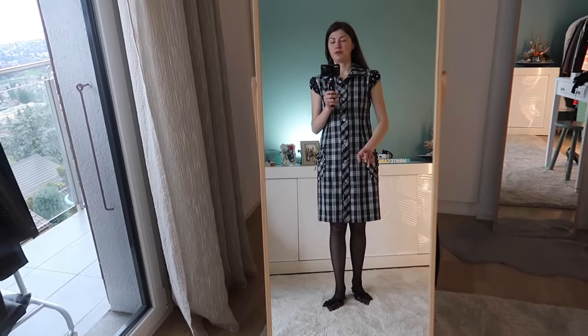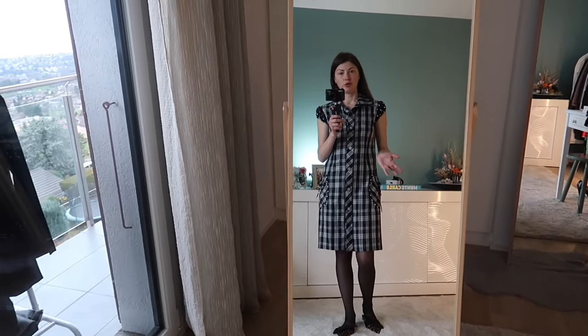I'm trying to close it for a second. Hold on. Okay, it's funny because this dress is a prime example of the difference from the dress we tried before. I feel like this dress is more me.